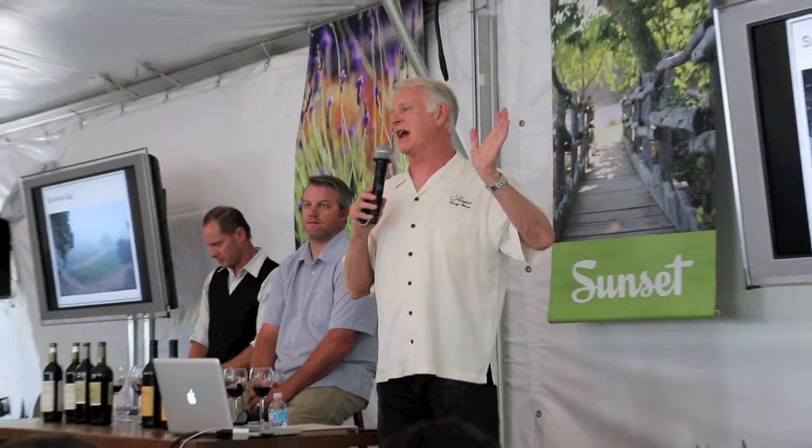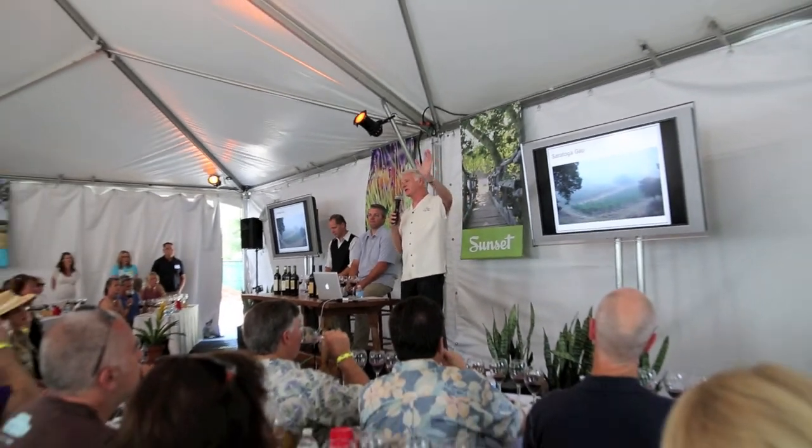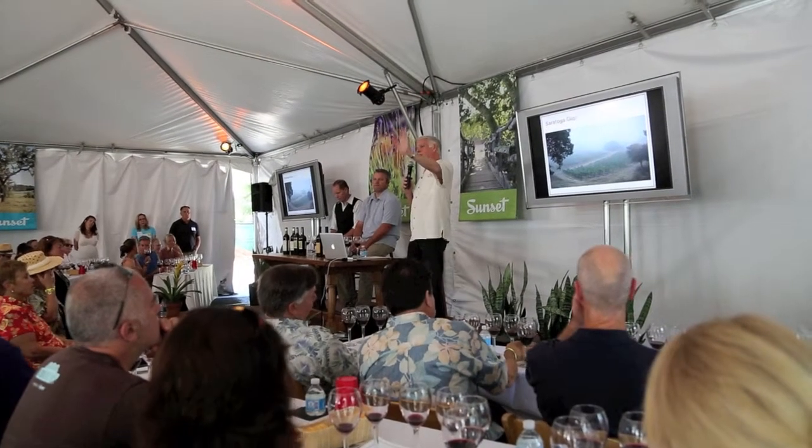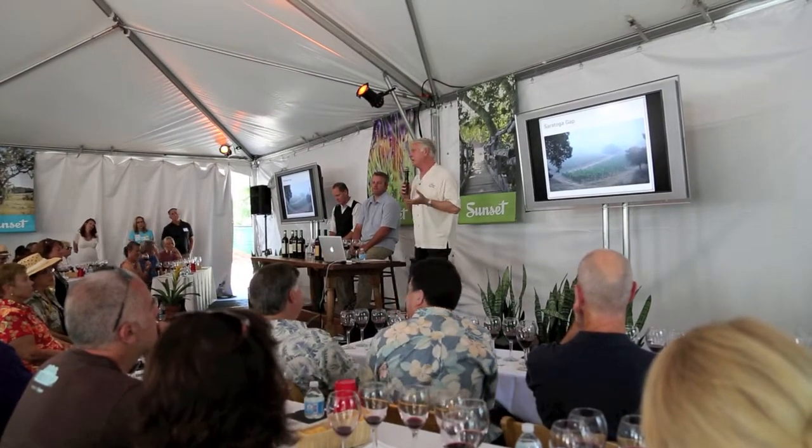And one of the reasons that Ridge and Mount Eden and Captain Kennedy, Marty Mathis, produce some great wines is we get the fog that comes in at night. We're southeasterly facing, so the vines get the chill from the fog at night, but because we're facing the sun, we get warmed up by the warm morning sun, which gently warms up the vineyard. But when it starts to get hot, like now outside, the sun has moved over towards the west, and we are on the east facing slope. And so it's opaque on our vineyard, and we don't tend to bake the vines.